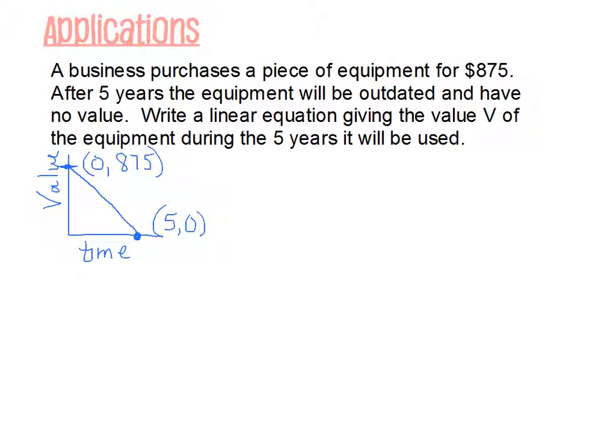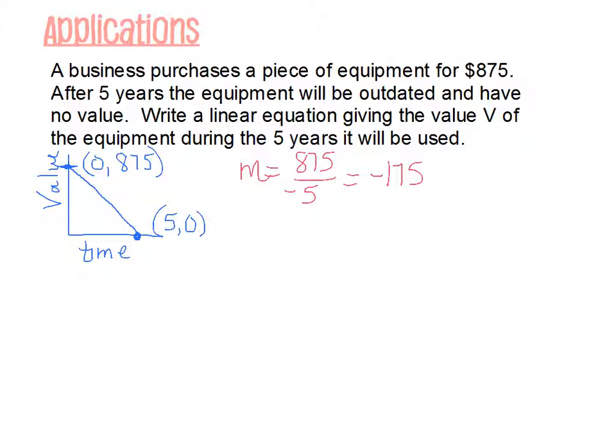We do still have to find the slope. But we're kind of at this stage now. I think we can do some mental math. The slope is equal to y minus y. I can do that in my head. That's 875. Over x minus x. That would be negative 5. Which divides nicely to a negative 175. We have a slope of negative 175. We have a y-intercept of 875.